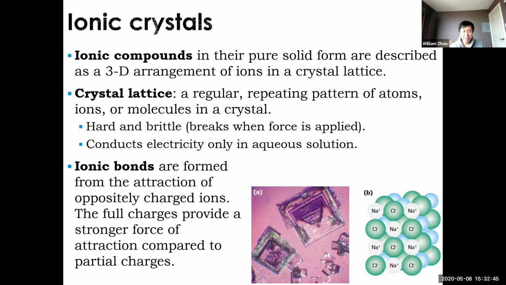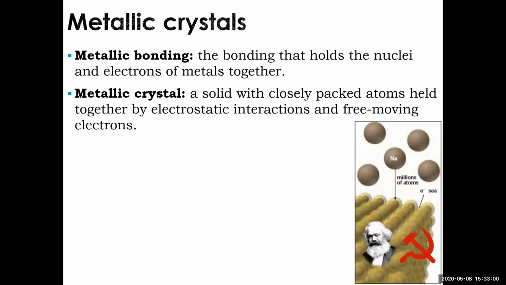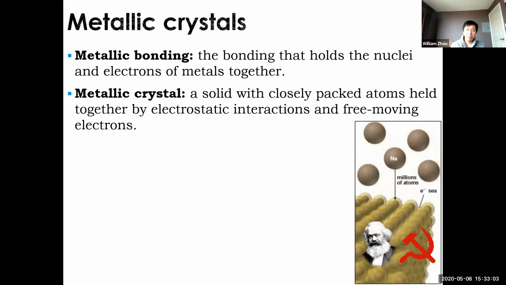Right, so why does it take so much energy to melt salt? Because you got to break the ionic crystal to do that. And you need a lot of heat in order to break all of those crystals because of the strong ionic bonds. Does that make sense? But then why does it dissolve in water so easily? Well, because you have a lot of water molecules, and the bond that forms between the water and the ion is also very strong. So you just convert one bond into a different type of bond. So that's easier to do. Whereas breaking them up, you're just literally breaking them without forming new bonds to replace it.